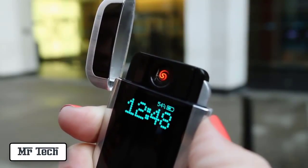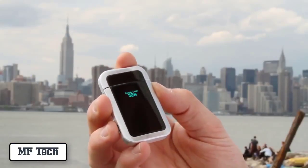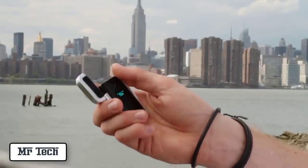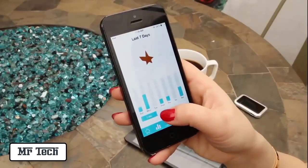It lights your cigarettes using a heat core and tracks every time you smoke. It shows you how much you've smoked, how long it's been since your last one, and helps you stay on course to achieve your goals. Learning your smoking habits is simple. With the Quip It app, you can take a closer look at your trends and set custom goals to quit.